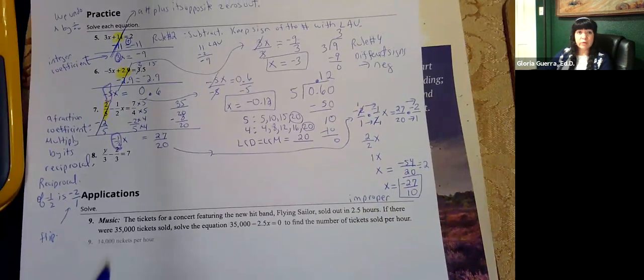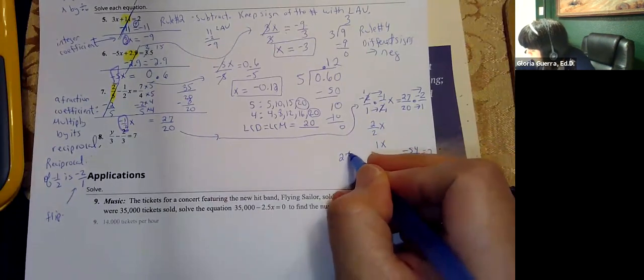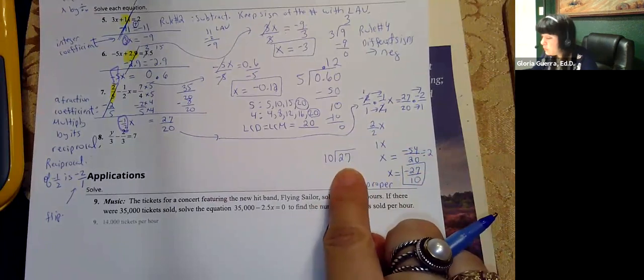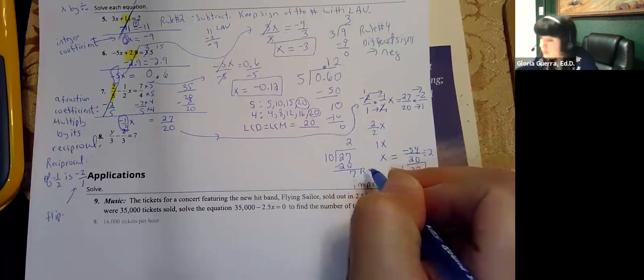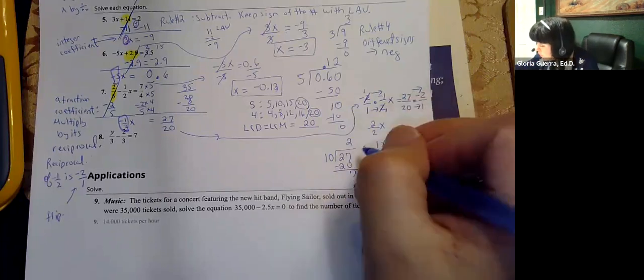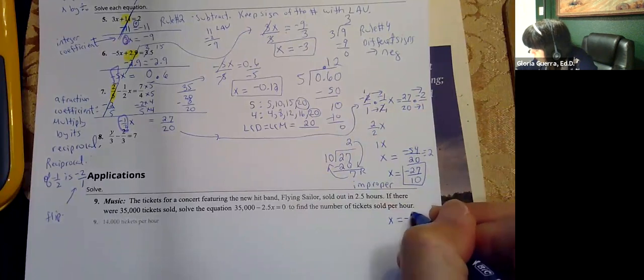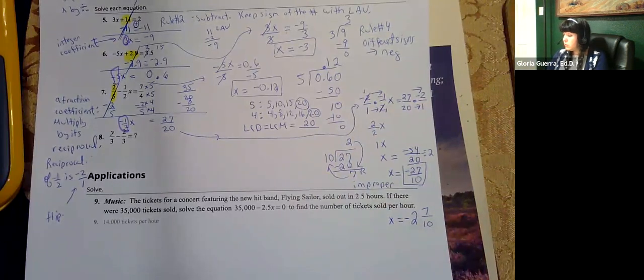They just said solve the equation. They didn't say it had to be a mixed number. But if they did want a mixed number, you'd have to do long division. 27 divided by 10. The numerator goes inside the house. 10 goes into 27 twice. It's 20, with just 7 left over, the remainder. Remember, this goes clockwise like this. So it's 2 and 7/10, and it's going to be negative. Negative 2 and 7/10.